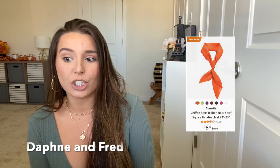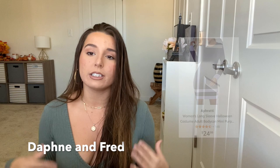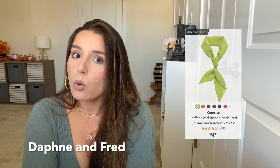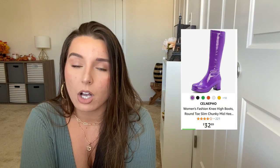This one: Daphne and Fred from Scooby-Doo. I think Scooby-Doo would be a great group costume as well. For Fred, you just need a white shirt with an orange scarf and blue pants. For Daphne, she wears a lot of different purple outfits — a long-sleeve purple dress with a purple headband and a green scarf is her signature look, or you can wear a purple skirt and a purple shirt. Honestly, just wear purple and a green scarf and you are Daphne. Also, I found purple boots on Amazon — that would be game-changing.